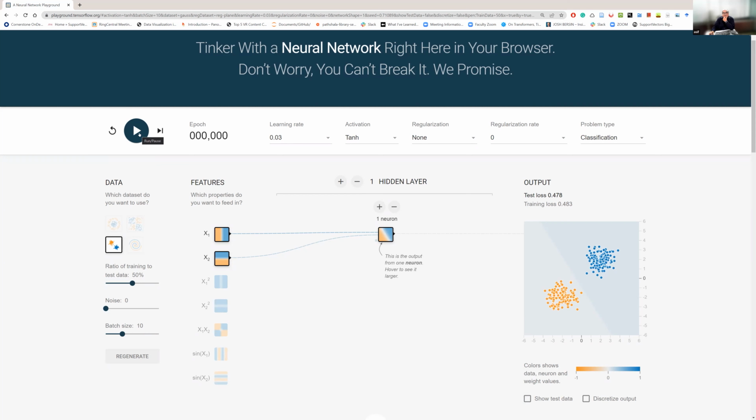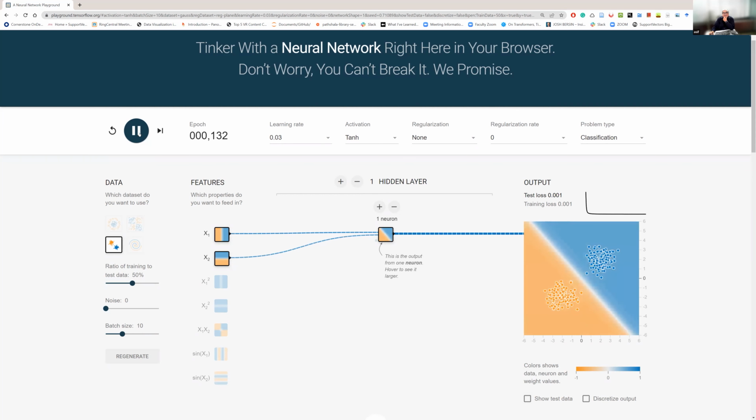Here we go. Do you notice that it immediately learned? Do you think it's making a good decision boundary? The region says blue. Now, why did it do that? Those of you who remember the logistic regression classifier, what you're looking at is literally the logistic regression classifier. tanh is very similar to sigmoid. We can do it with the sigmoid, and instantly it will do that. Sigmoid learns a little more slowly compared to tanh.